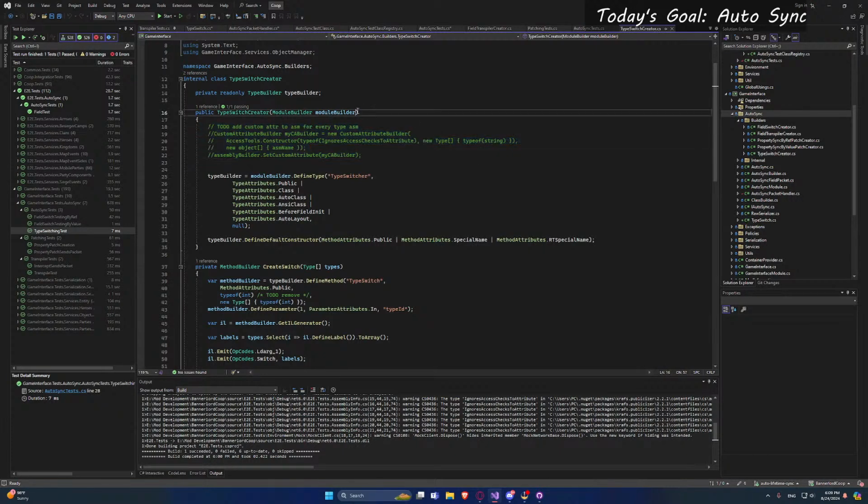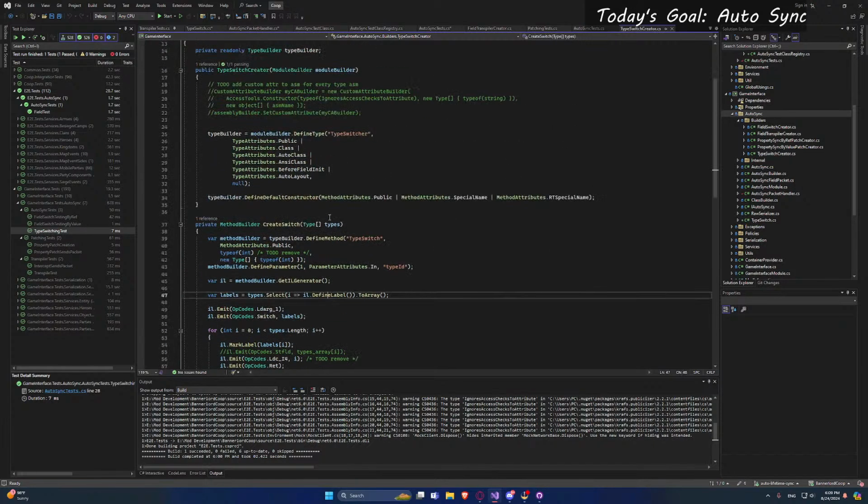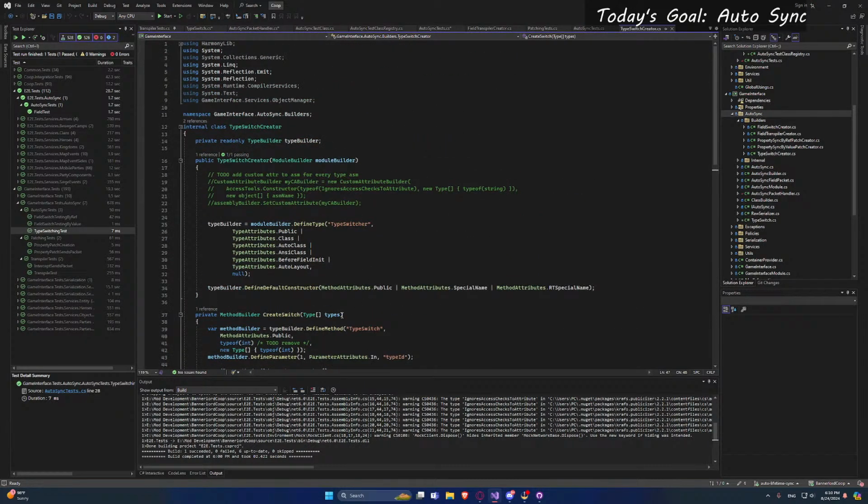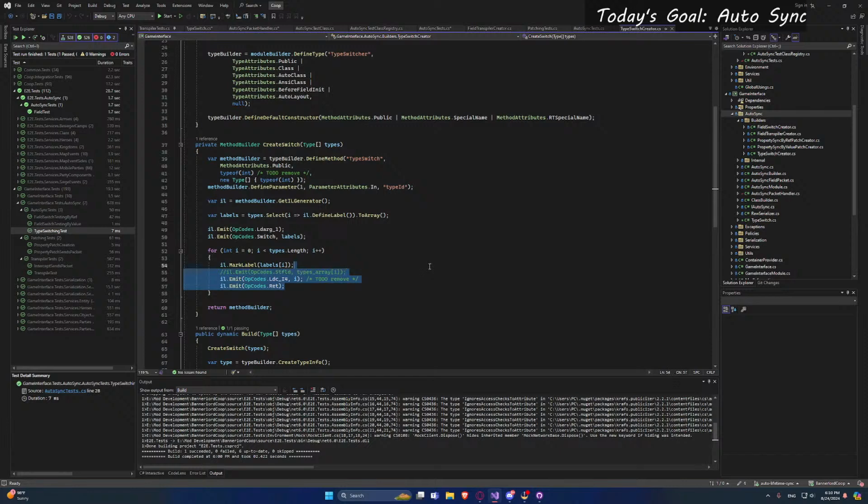Or can I do... I could technically do this down here, no? Yeah, we switched based on the type, but what do we want to do with it? I'm not sure.